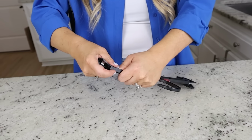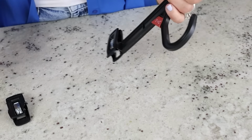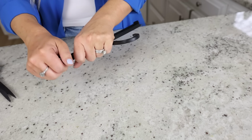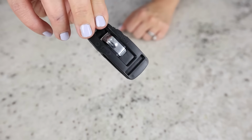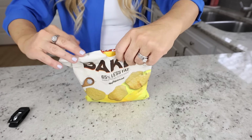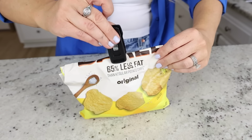I used to throw these out because I wasn't sure what to do with them, but these make great chip clips. So what you can do is pull off these little clips on either end. If you need to cut it off, you can do that as well. Let's try to do it on this end over here. Now you have 2 free chip clips. Just fold down your chip bag, and these work great.